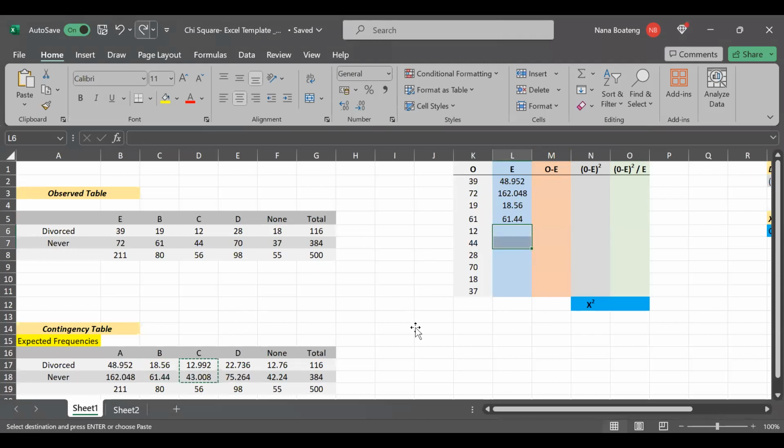Hello, Nana. Yeah. Please, I think there is a mistake in the question. When you look at the divorced and never divorced, it's 39 and 72. But when you add this, I think it's supposed to be 139 and 172 for the A. Okay, yeah, okay. Because it's distracting the data. Oh, no, it must be 172. 172, okay, okay. That's my mistake, sorry. So let's add it here. Thank you.